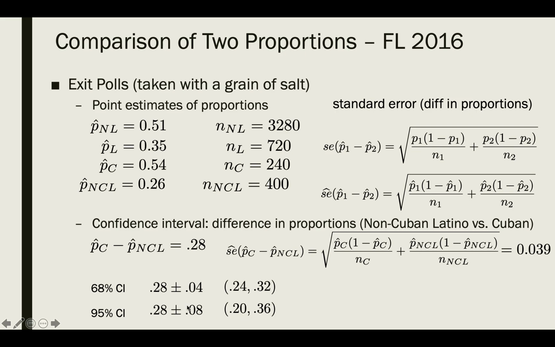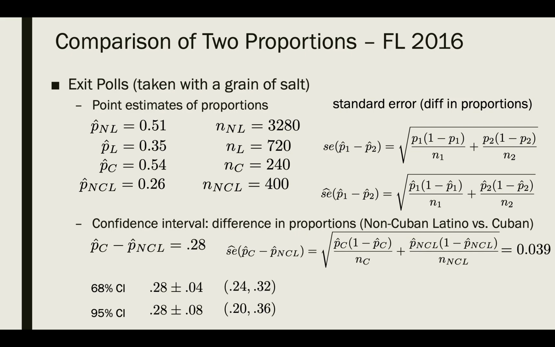I like to say, you could always get a 100% confidence interval when you're talking about proportions if we just say it's somewhere between 0 and 1, or somewhere between negative 100% and positive 100%, right? So we obviously want a confidence interval that's more interesting than that, that gives some more information. And both of these do give some information.